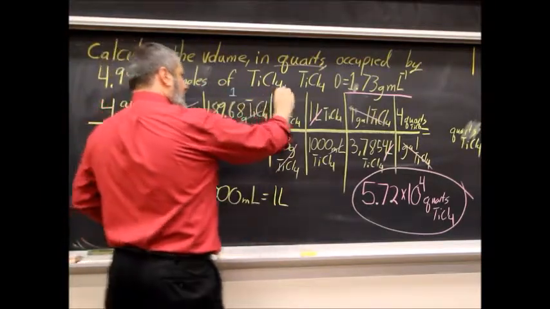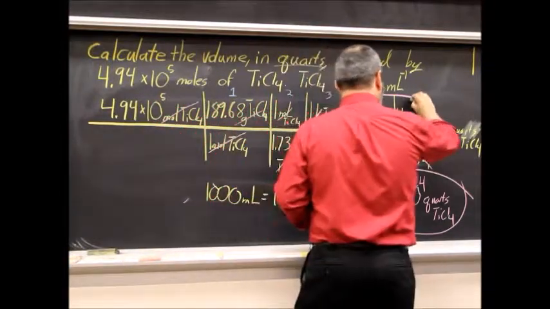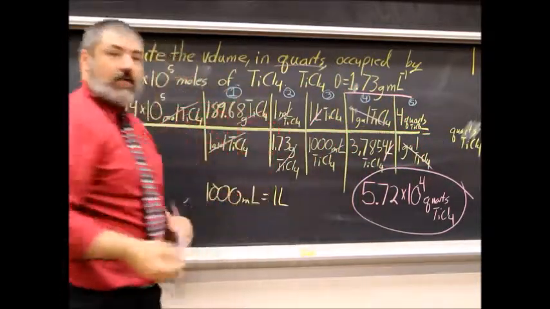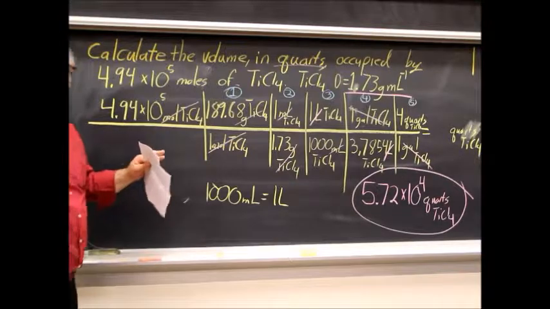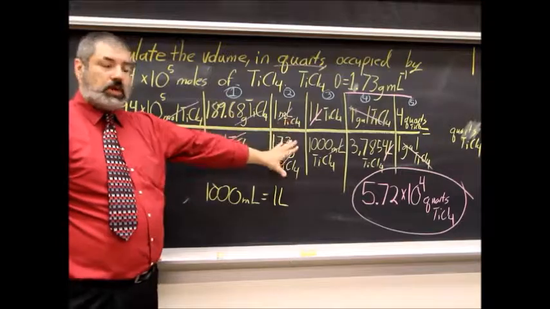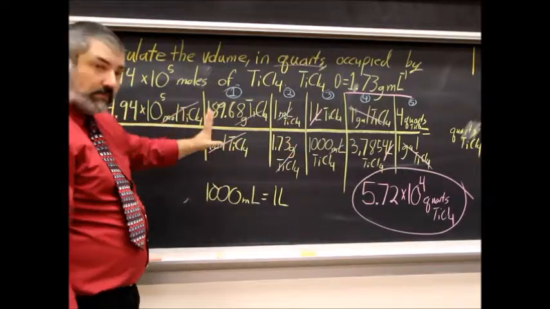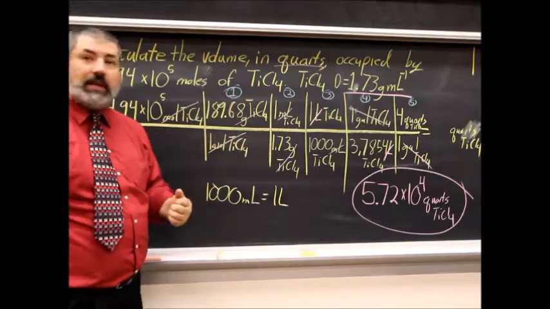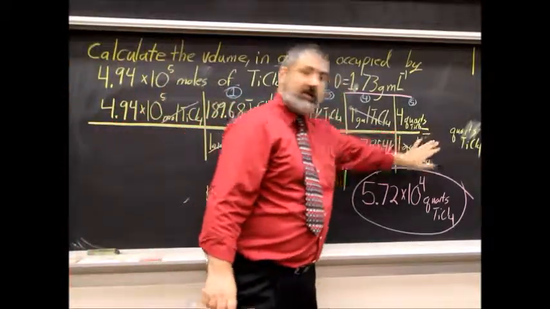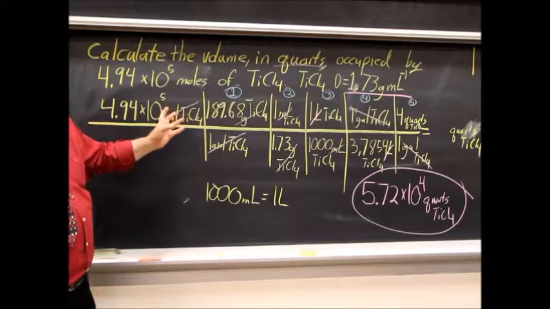We took 1, 2, 3, 4, 5 steps to get to our final answer. Again, dimensional analysis is an incredibly useful problem-solving method when you understand it. If you don't understand it, it's going to basically be like being in quicksand, because going from here to there, as you can see, 5 steps. There's no shortcuts that you're going to find that are going to work.